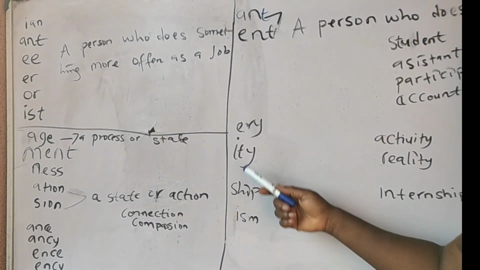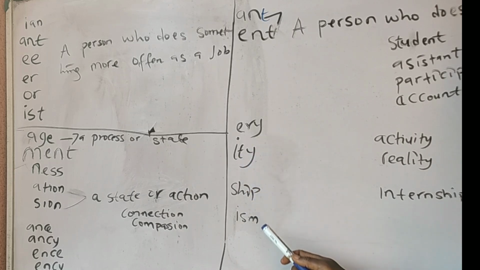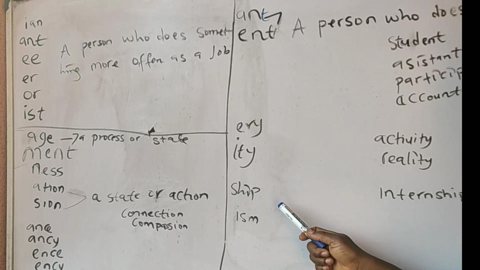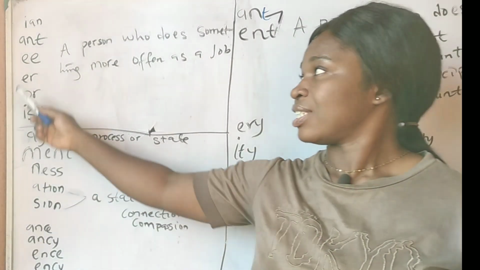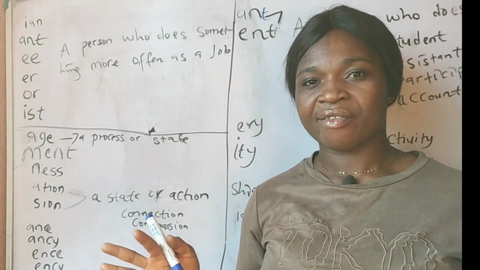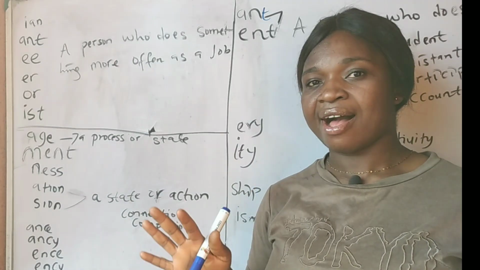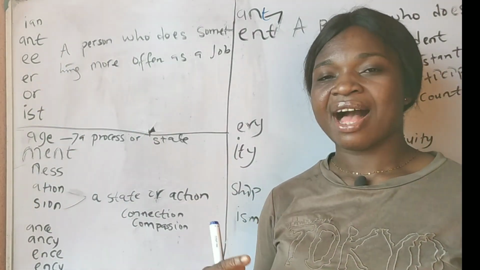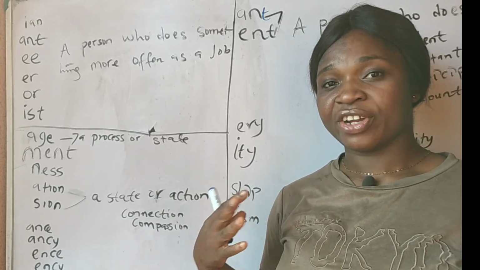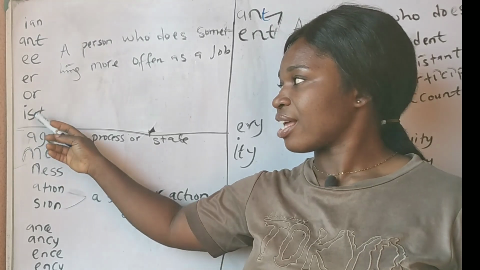We have the ER, the ERY, and we still have ITY, the ET. We still have ship. We have ISM. We have the DOM. Okay, so we have the IAN. We can have the physician. We still have ANT. We can have participant. Okay, we have double E. We can have the referee. We can have the trainee, employee. Okay, we have the ER. We still have the OR. We've done this in previous videos.